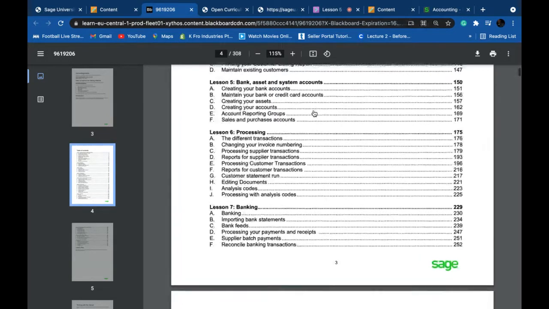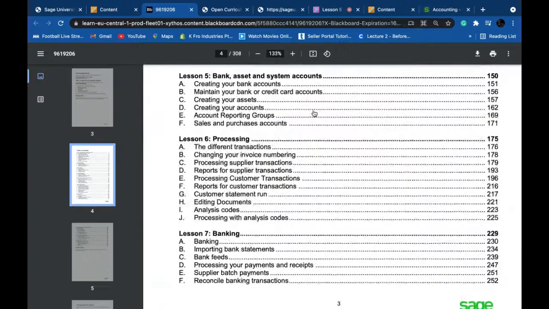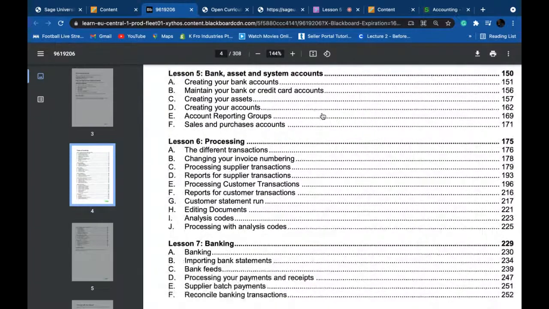Let me zoom in here. I hope that's clear enough for you guys. Creating your bank accounts, maintaining your bank or credit card accounts, creating your assets, creating your accounts, account reporting groups, sales and purchase accounts.